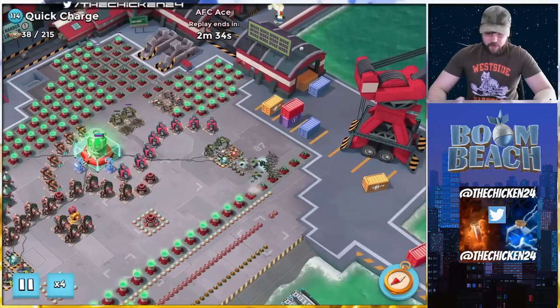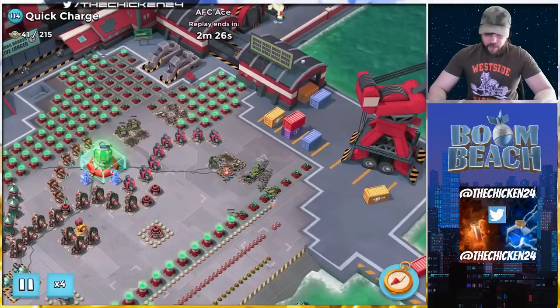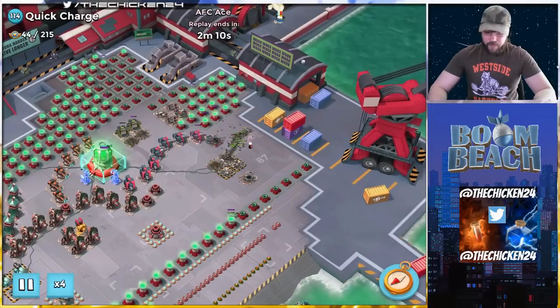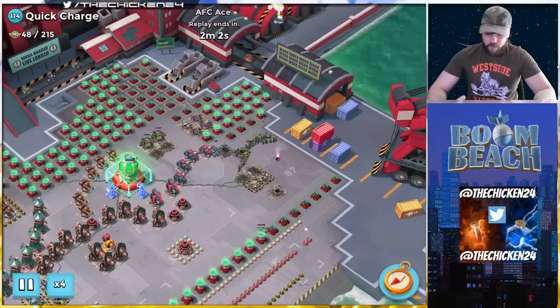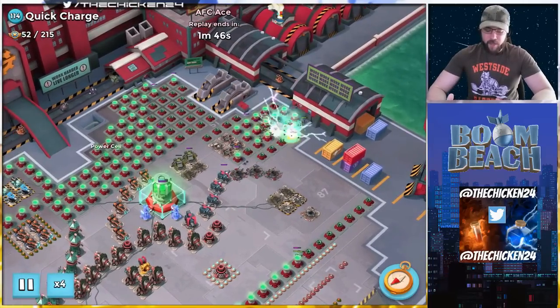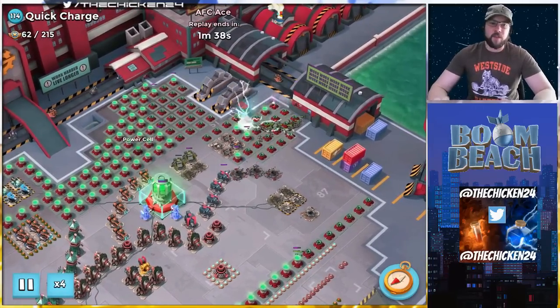Take out the shock launcher and stuff. So I guess he takes that out. He gets the shield gen on the way there, which was probably the plan. And then basically straightforward from here. I mean, we don't usually get this many power cells on the Foxtrot quick charge.